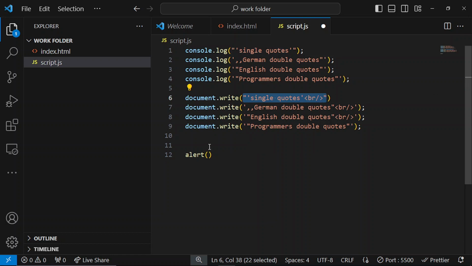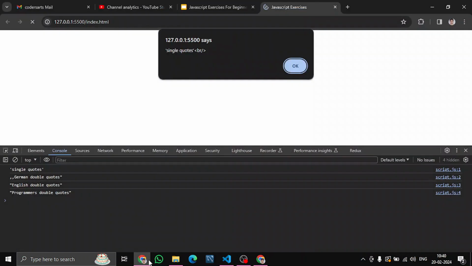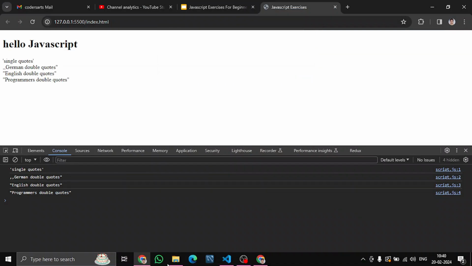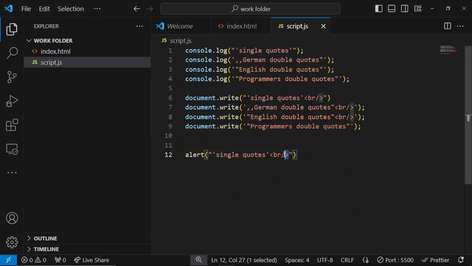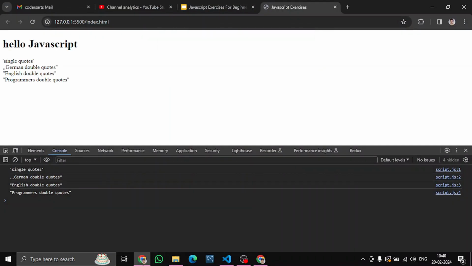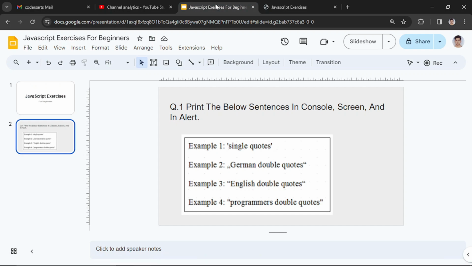So let me just add this thing. You can see this is this. Now you can see this br statement is not working here. We can remove it because the alert will not render HTML. Let me just see the exercise.